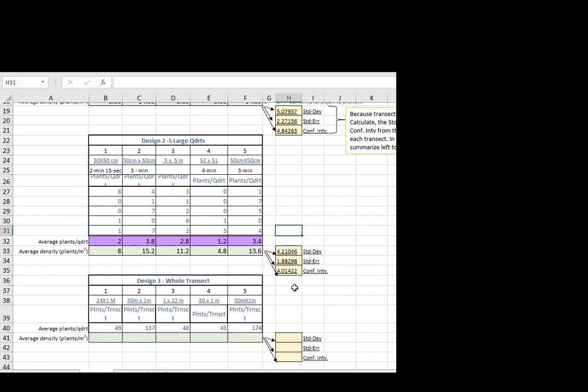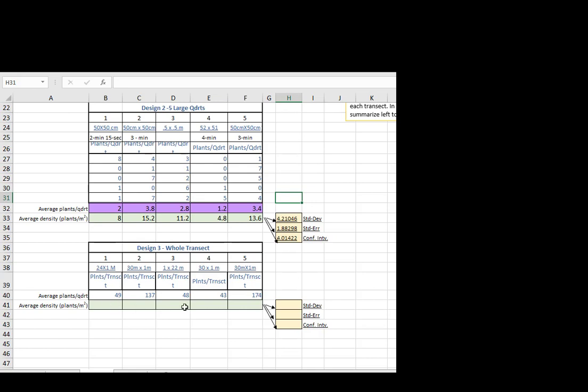Okay, now let's extend this. This also was my bad for poor formatting on the original assignment, but these numbers here are just the plants per quadrat, right? And in this case, the quadrat was the whole transect, a 1 meter swath along the whole transect. So we actually need to calculate the densities of these. So it's going to be 49 divided by, and in this case, my transect area is 24 times 1, which is just 24 square meters. Okay, so it gives me a value of 2 and a little bit, right?